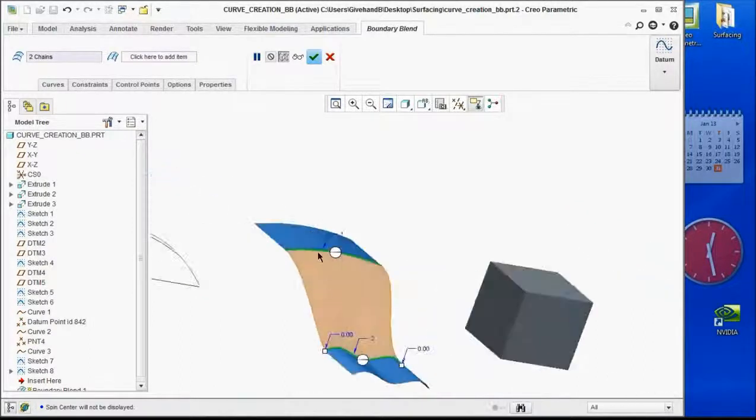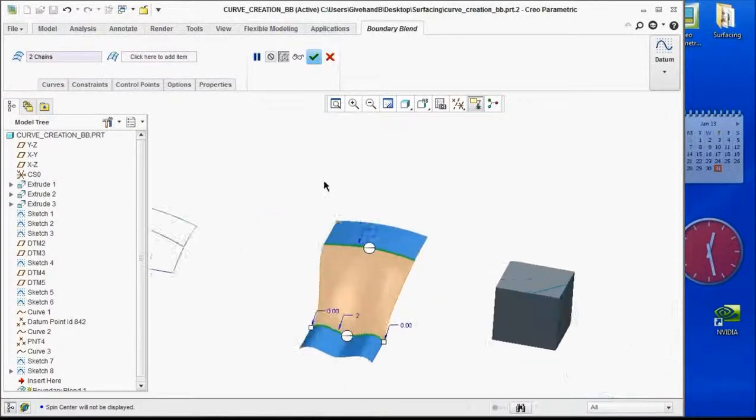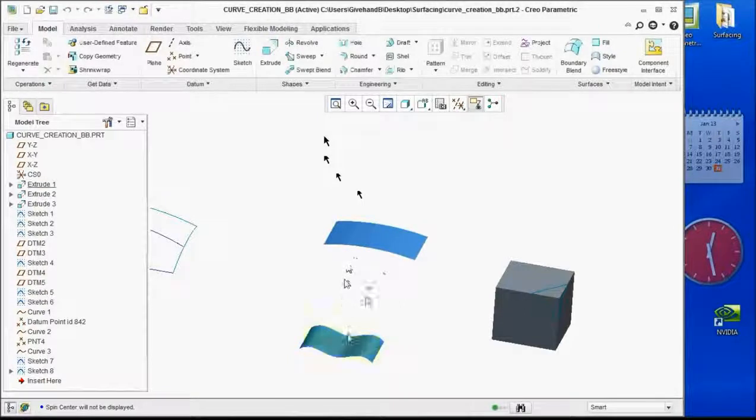The only problem is when I'm going from this surface to this surface, you're kind of at the mercy of what the system gives you as far as length of tangency, and you don't have as much control. There's a little bit of things you can do, but you don't have nearly as much control. Okay, and so what you also have the ability to do in the boundary blend tool is to go from 1 to 1 to make essentially a 2-edge boundary.